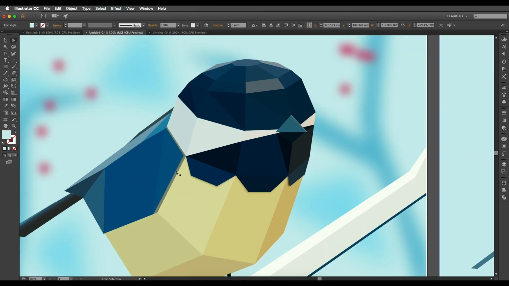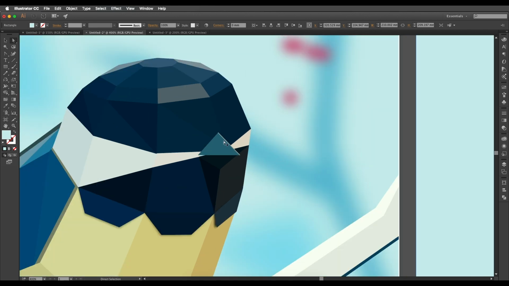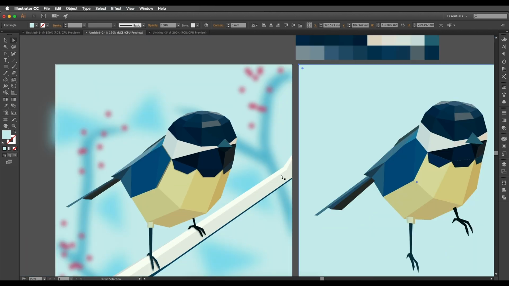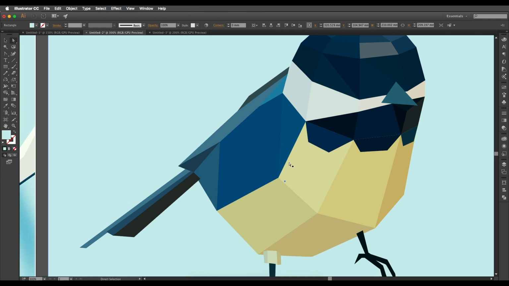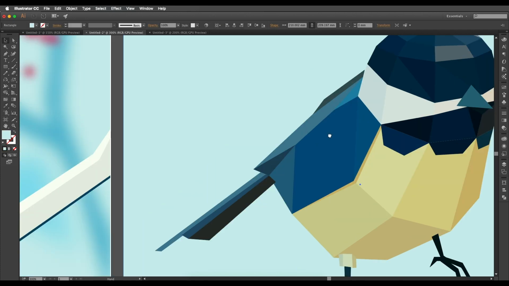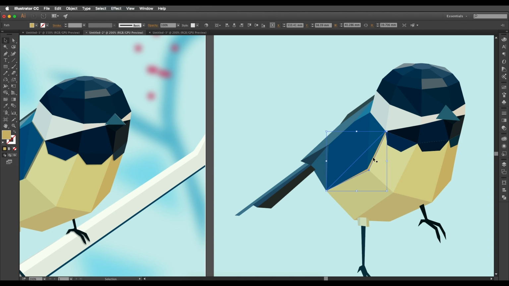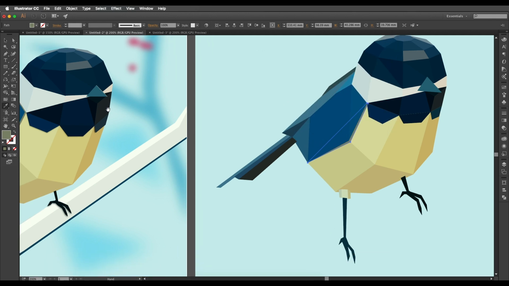Here, as you can see, there's some drop shadow for the wings, and here also there is some drop shadow, and we got some edge glow on the beak. So let's add that. We'll do that using the shapes. So I'll just draw some shapes. Click, click, here, around here, and here. And I'll pick this color and arrange it to back like that. And I can change the color. So I'll pick this shape and apply some dark color, and this is the color code I have used for the shadow. So we can do that.